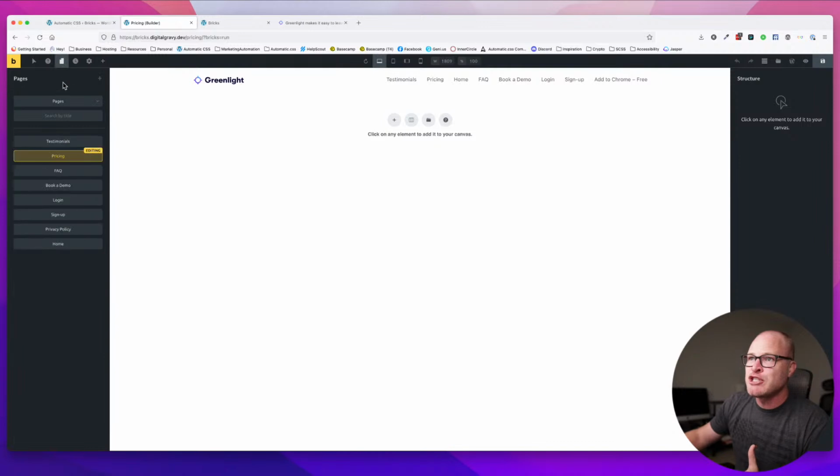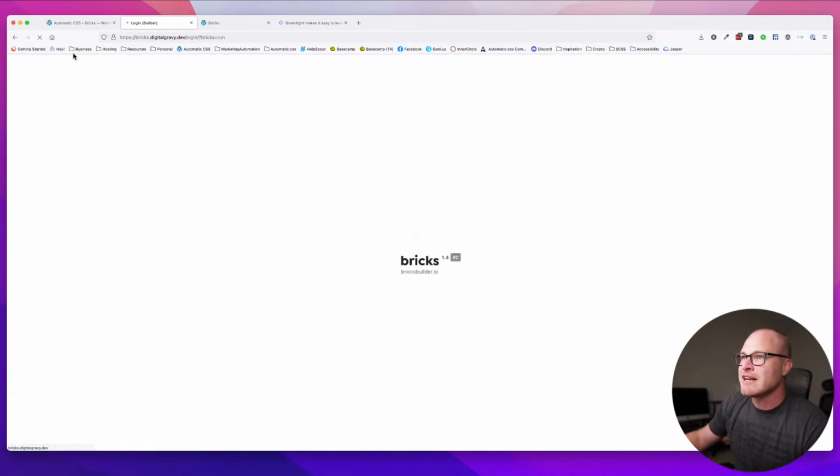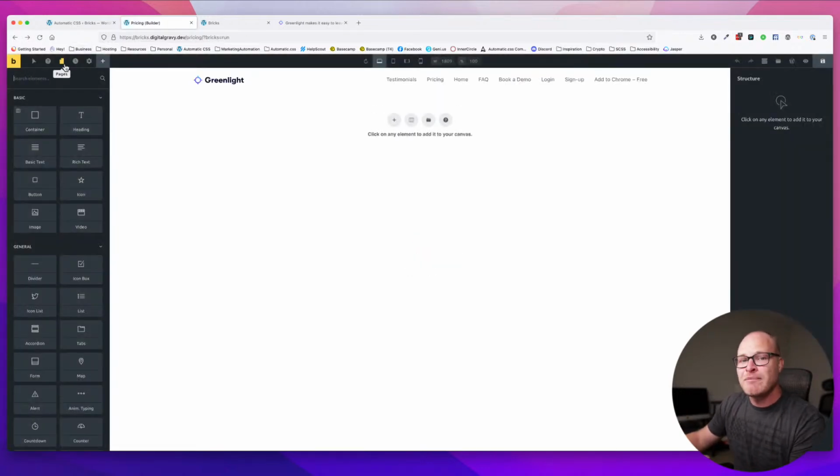The ability to just jump, like here we are, pages, go to login. I mean, that's not an actual page, but whatever. That is really, really important. And that is speed of development, right? Take the Oxygen builder loading time out of the equation. These UX decisions are speed of development. So that can be improved dramatically. They don't have to rewrite the entire builder in some more modern framework.